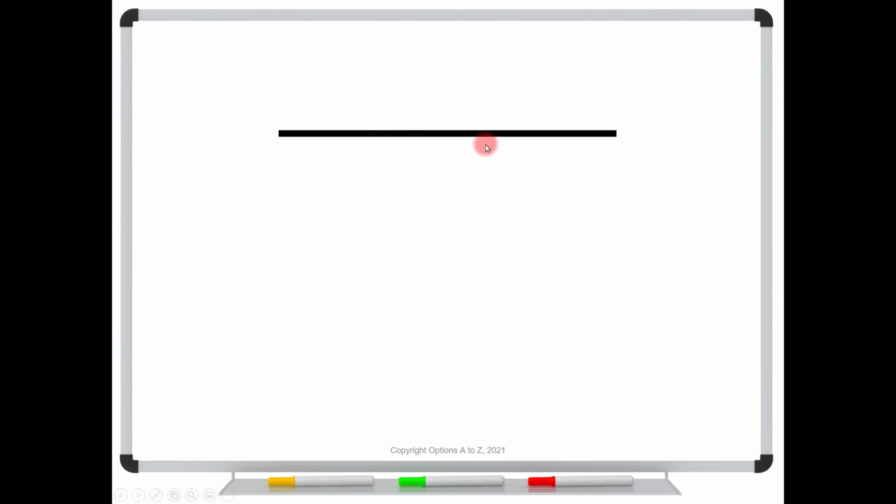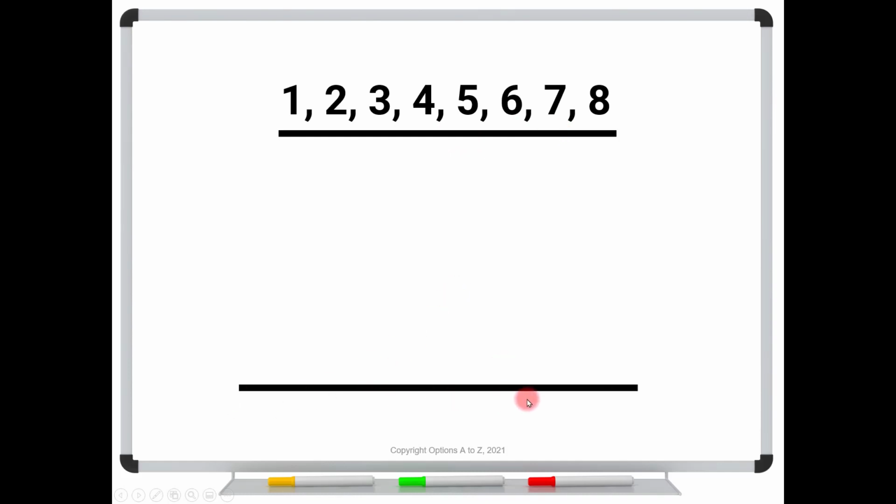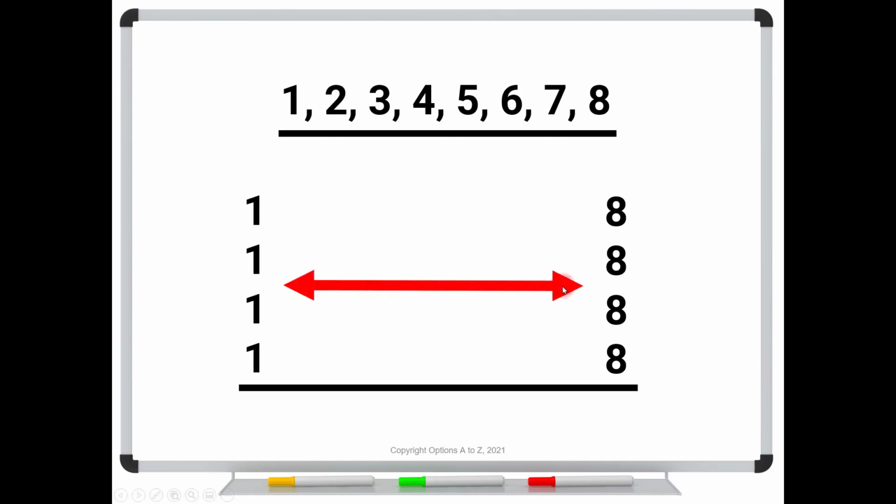So if we look at our number line, the numbers 1 through 8, and we have another number line down here that is just made up of 1s and 8s, we had 4 1s all the way here at the left side, we had 4 8s all the way at the right. So now it should help you to visualize which of these has the greatest standard deviation. Look at the gap here away from the average. The average is right here in the center. See, again, you don't get that up here. You have a lot that are still sort of concentrated near the center.